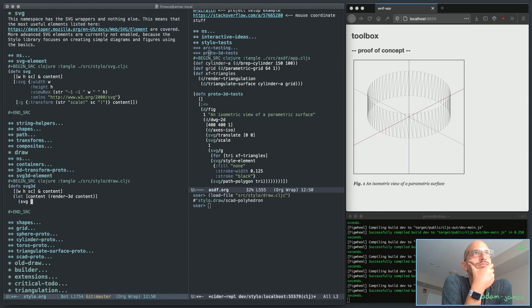And then, width, height, scale is what you call here, right? Width, height, scale of the normal SVG, and you call it with content. But I also need some extra parameters here.